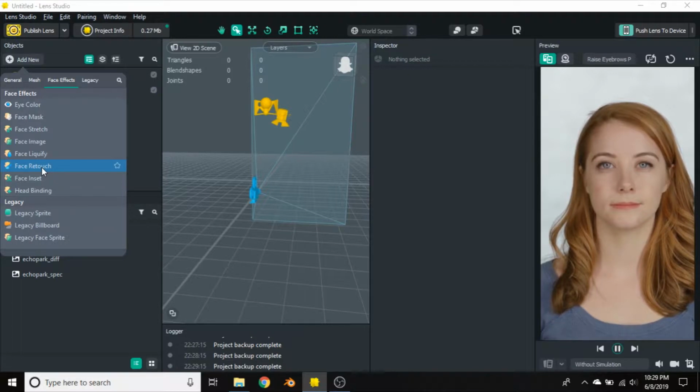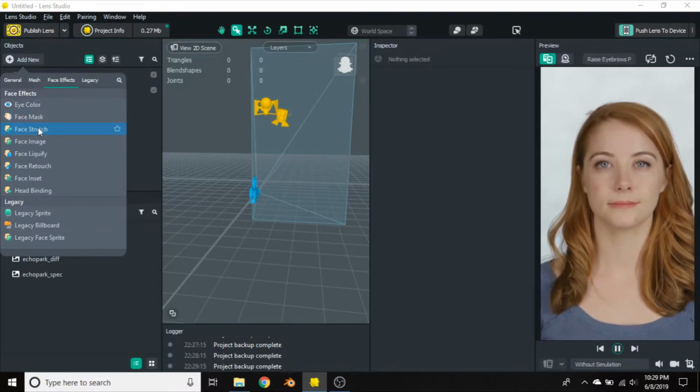Face insets, where you can insert different parts of the face, which we're going to use later on. And then head binding: if you add an object to the scene, such as a 3D hat or box or whatever, you can add the head binding, and that way it'll attach to the head and rotate with the head, and that's how you did the hat earlier. But for this, let's start off with a face stretch.